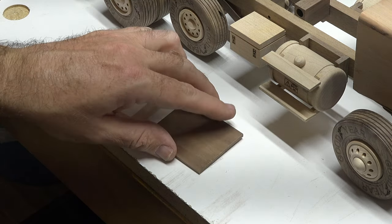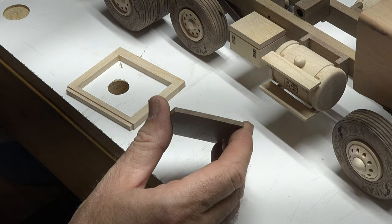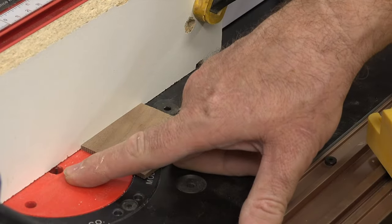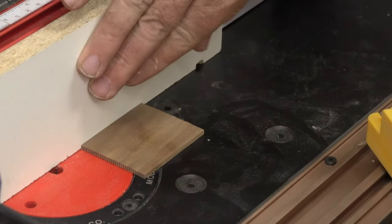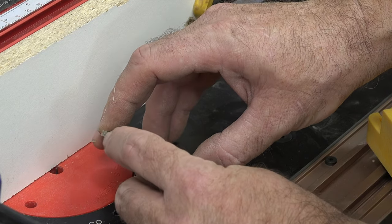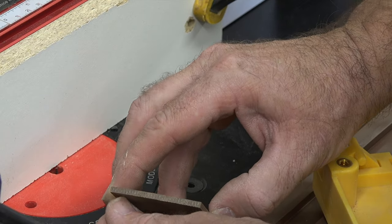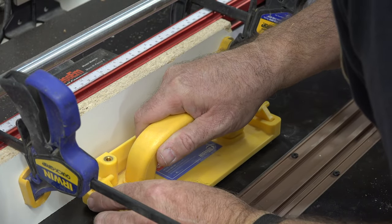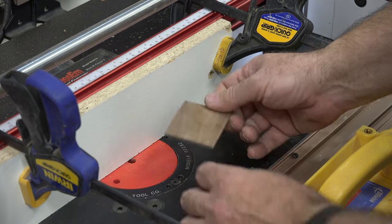It's pretty plain, it doesn't have any grill marks. What we're going to do is on the side here I'm going to take my T-rule and place marks all the way across one side in increments of 1/16th of an inch. I have a 1/16th diameter router bit raised to be 1/16th of an inch above our tabletop, and I have a sacrificial fence installed. I'm going to leave 1/16th of an inch and route — I've set my fence so it's going to route right in that 1/16th groove. I'll make one pass and then show you what to do next.